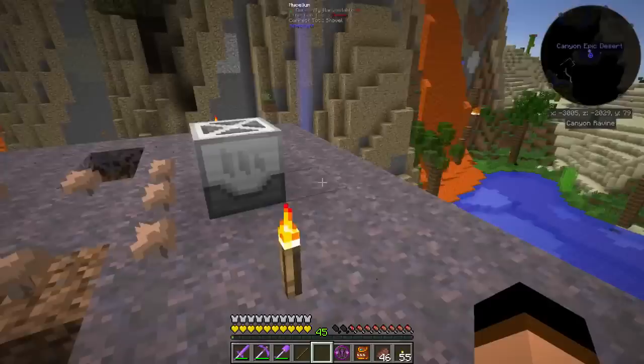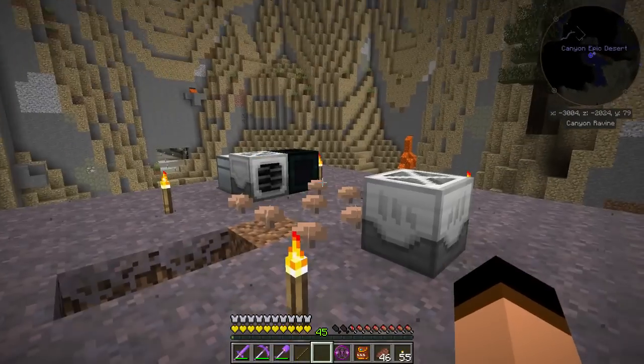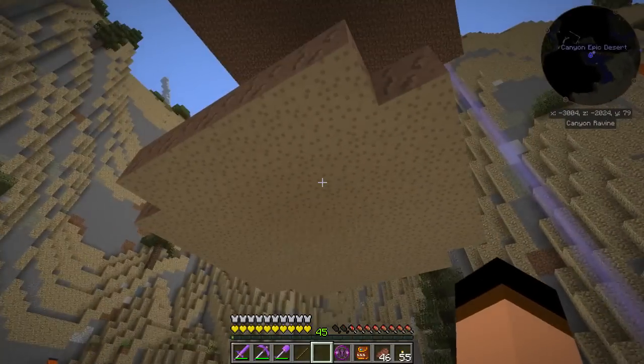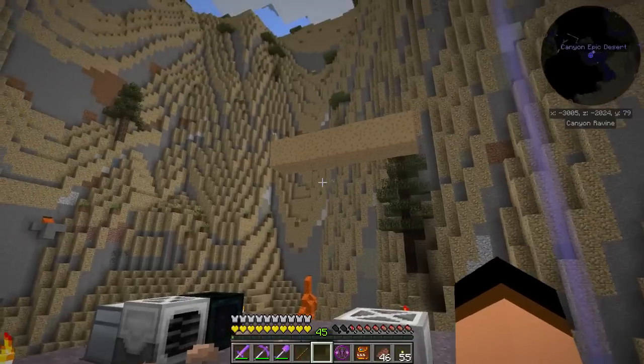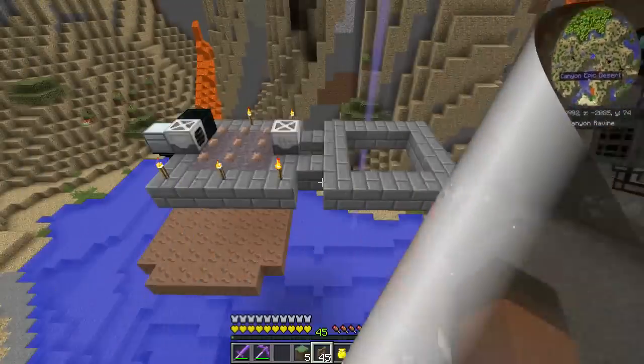Anyway, for the most part, we have this handled, but we've got to figure out a way to renewably make the fertilizer. So I'm assuming the sewage has to do with animals. So maybe we can set up a little thing for that.